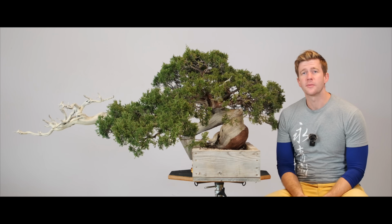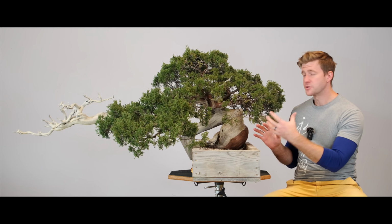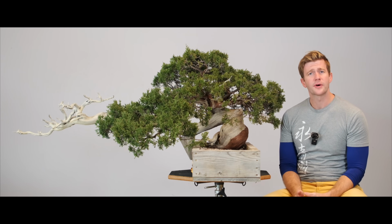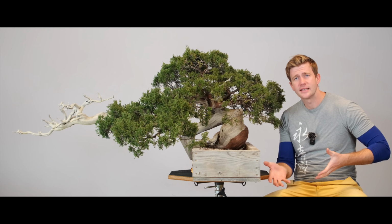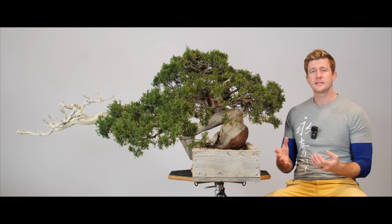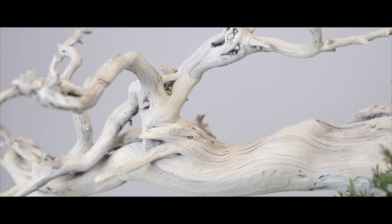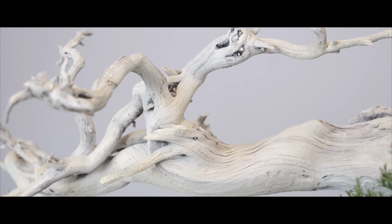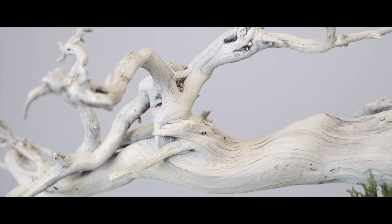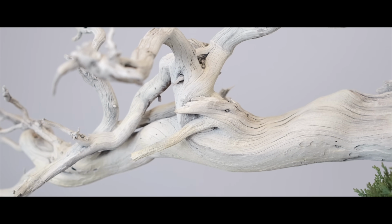Because if I were to cut off that branch on the far left side of the tree, that deadwood on the far left side would still be amazing, but it would have much more of a simple informal upright, maybe slightly semi-cascading appearance stylistically. Whereas keeping that on there adds a whole different element to the character of the tree and makes it a standout and memorable plant. So from my perspective, keeping some features on the tree that might be otherwise obnoxious is sometimes a good thing.